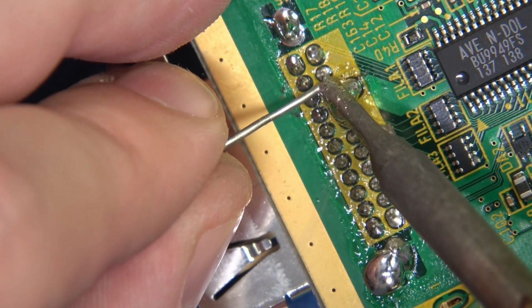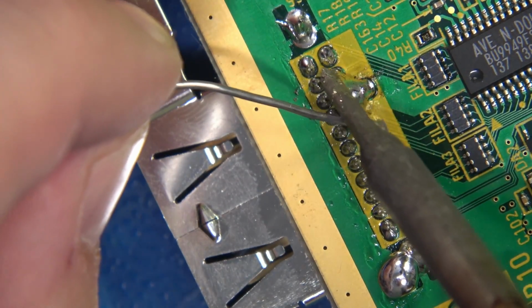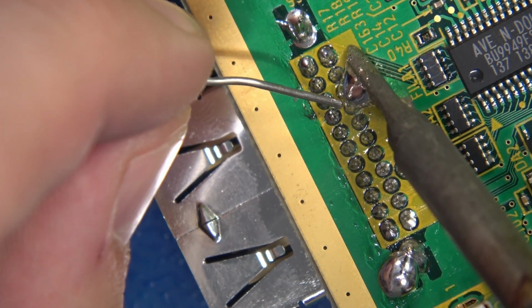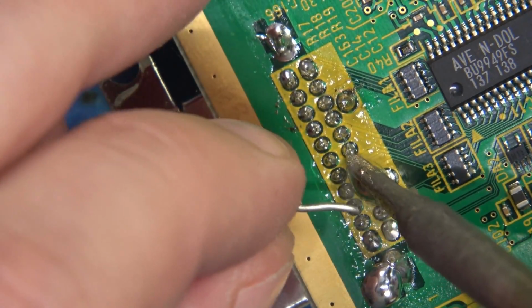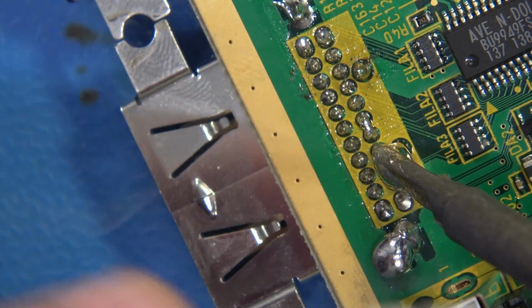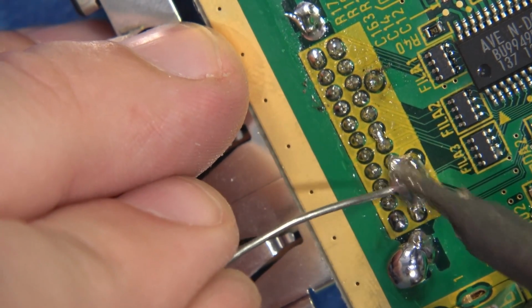We are just introducing solder into these joints. We don't care about bridges. We don't care about gobs of solder. That's not the point. That is not the focus of this exercise. Now, naturally, you don't want to get solder on your other components, but as long as you're just bridging these pins here, you're in good shape.